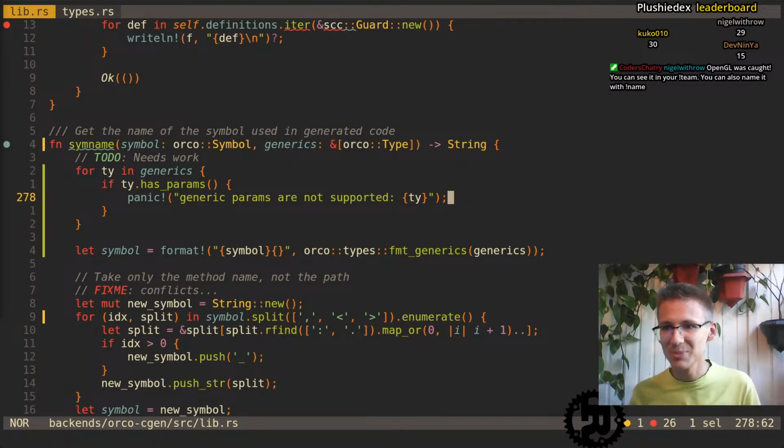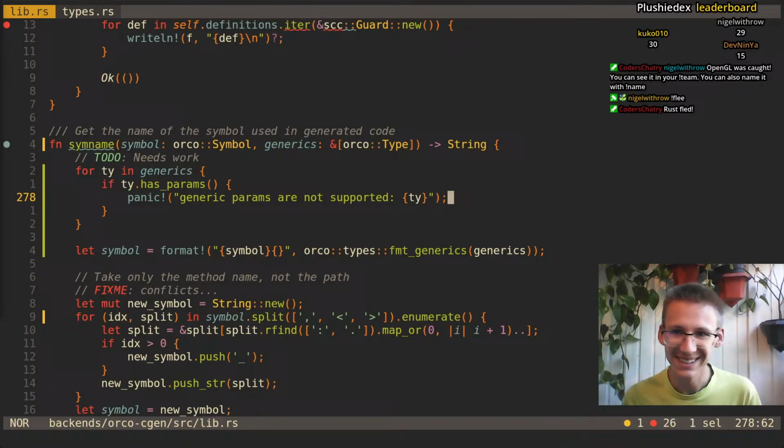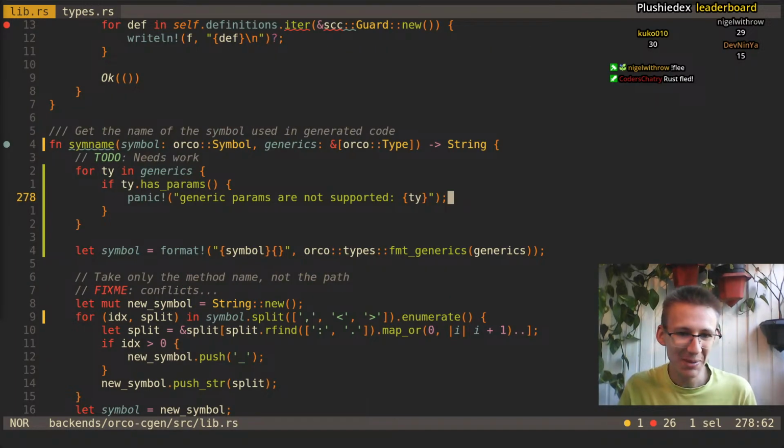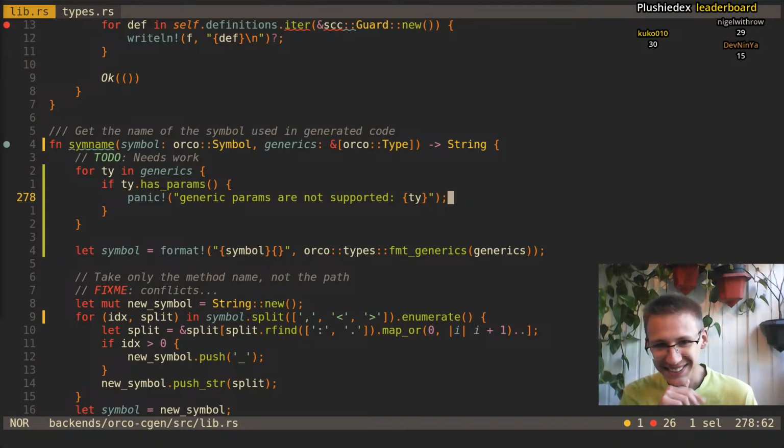OpenGL was caught, good job. You run flash away from 30. Yeah, I'm just waiting for a day where you're gonna be able to just redeem and you'll get a plushie. Then they're gonna be like, come in, redeem first, then redeem this a few times.